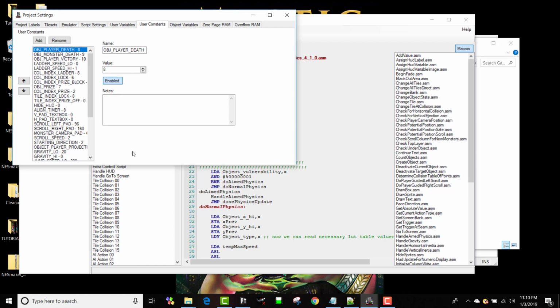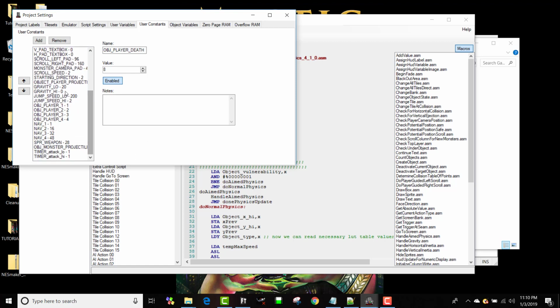Now, let's say I'm working on that game, and there's 20 different references to where I have to update that number, and I can't remember where I put them all in all the scripts. Instead, I'm going to make a constant called gravity speed, and I made a low and a high variable for gravity speed. And instead of writing the number 4 in all those places, I'm going to write the term, update my Y position by constant gravity speed, and whatever I set that constant to is just going to be substituted into there.